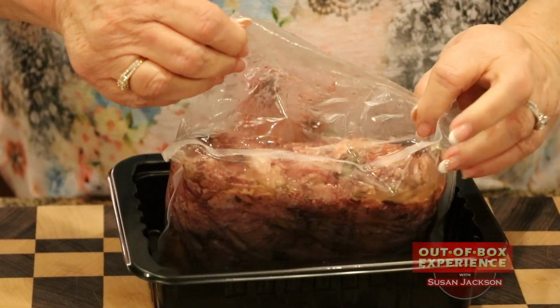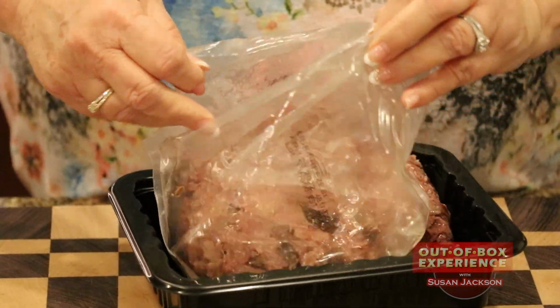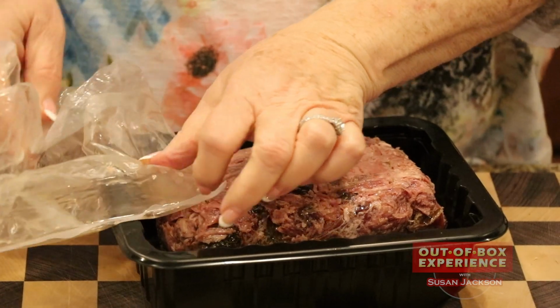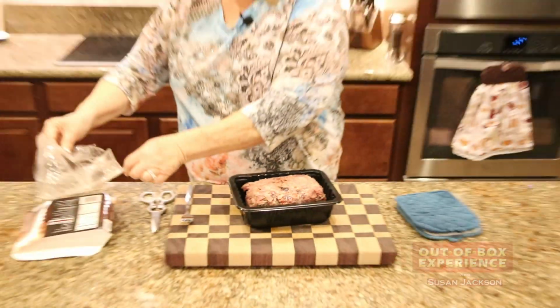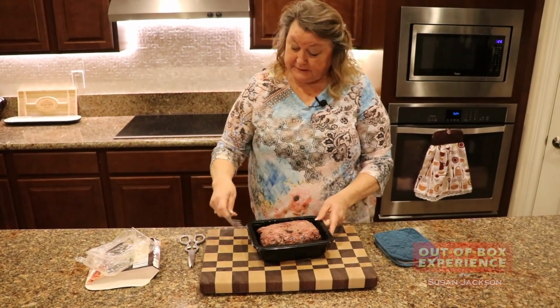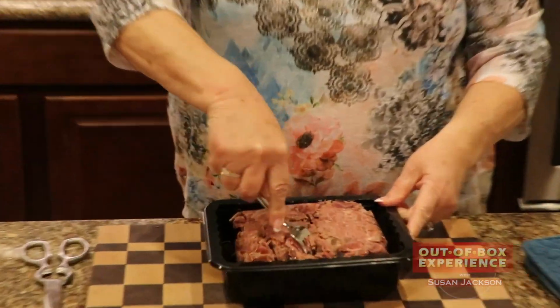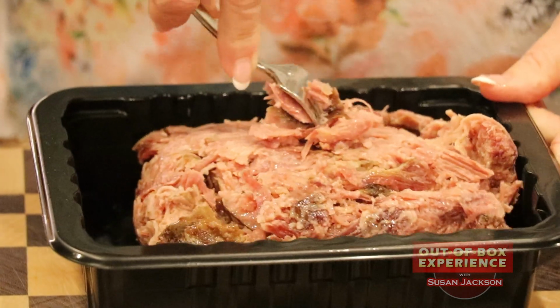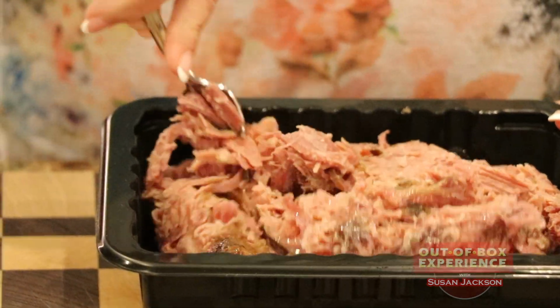And then I can flip this over into this black container and throw out the juice. Be really careful, it's hot. And this is ready to go. You have a solid piece of pulled pork. And just taking your fork, you can just shred it, and you really do get quite a bit.